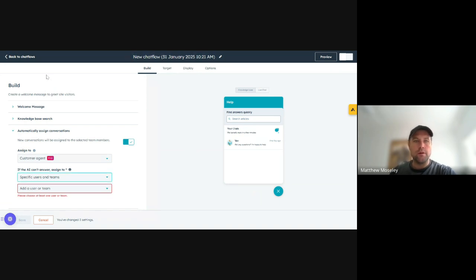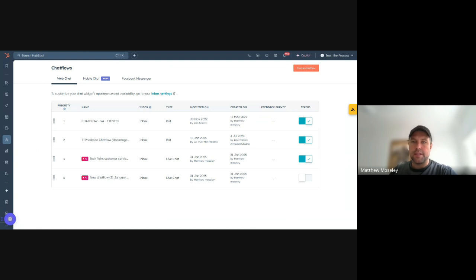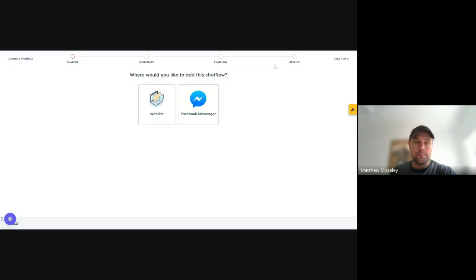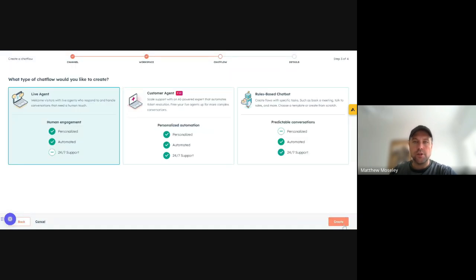Not complicated, but when you get to it within your chat flow, you can actually go in and create live agents and do things like that. And there are ways to integrate GPT into that, but again, it's a bit more fiddly. So what you might be better off doing is creating a customer agent for service support and potentially a live agent for the other side. Okay, thank you. I appreciate that.